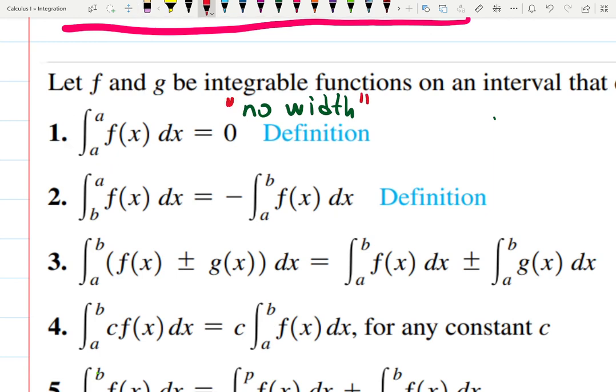Even the very hard one, and you'll be happy to see it on some kind of homework or exam: sine, logarithm, arctangent of cosecant, from 0 to 0, from a to a, it's 0. Doesn't matter. Sometimes you want to flip the order. From a to b becomes b to a, and vice versa. Yeah, you can do it. Just put a negative sign, because it's still the area. It's just if you go from right to left, you change the way you're counting it. So change the sign. That also comes from the definition. That's why it says definition there.